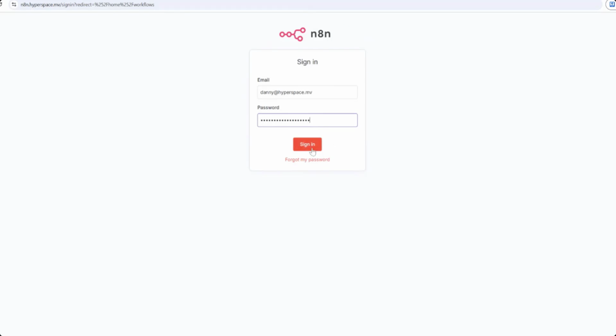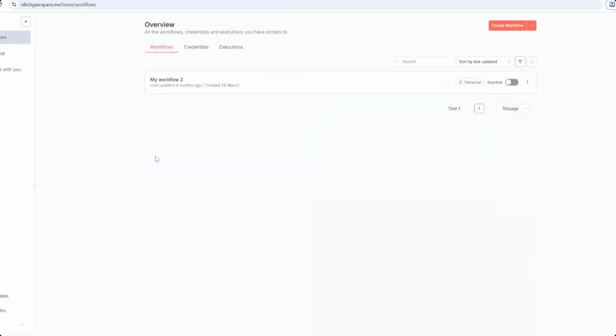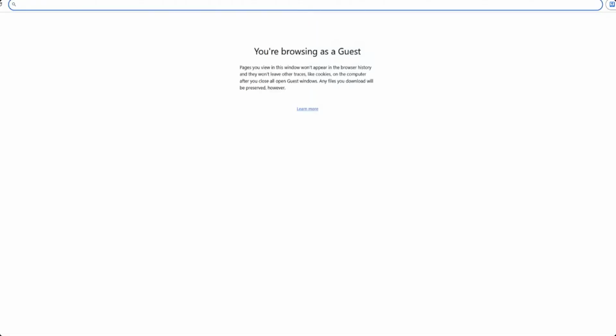So I'm logging into n8n, which is our hosted n8n. You can also connect to your own remote n8n. So here is the n8n environment. Now what we're going to have to do is set up a workflow, and that workflow will have to connect to a 3D space. So I'm going to have to log into a 3D space.